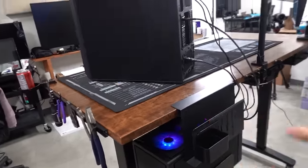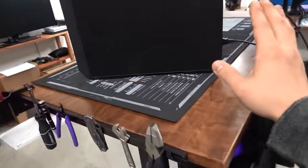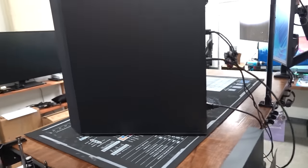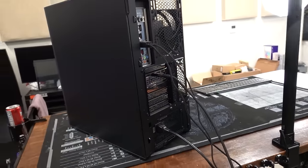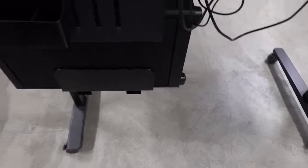And I should mention that we've obviously added a ton of weight to this desk, but it's still far below its max load capacity. So I'm not concerned at all about, you know, having more chonky hardware on here, full towers and that sort of thing. And it's still rolling very well. The casters are very high quality and it definitely helps that we're on solid concrete.